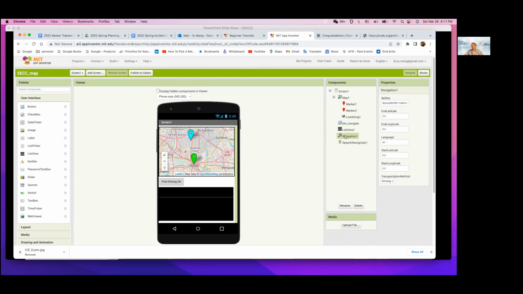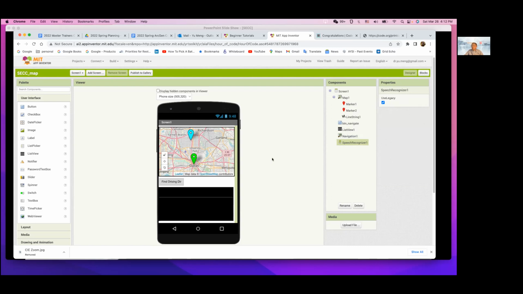The navigation is a machine at the back end provided by a separate company. See here, I put an API key over here. I'll send the link to you, and you can have this API key and practice. This is a third-party web service that provides how to get from one place to another, just like Google. It's a navigation service company. Also, I have a speech recognizer, which means when you give a command, I can get the text from the speech.